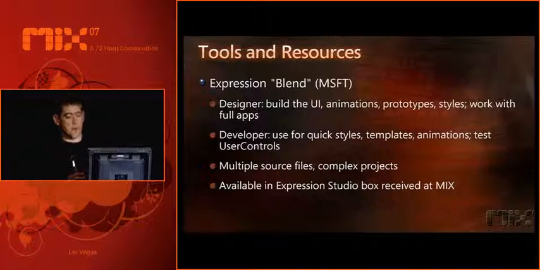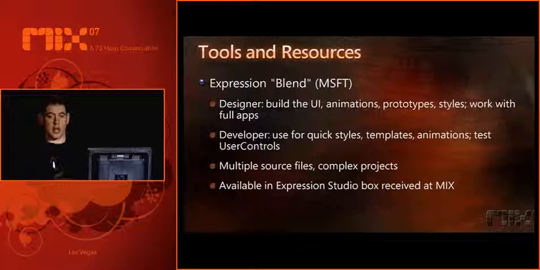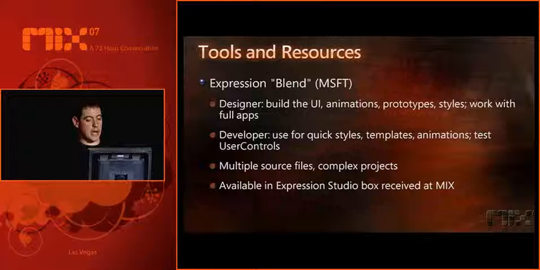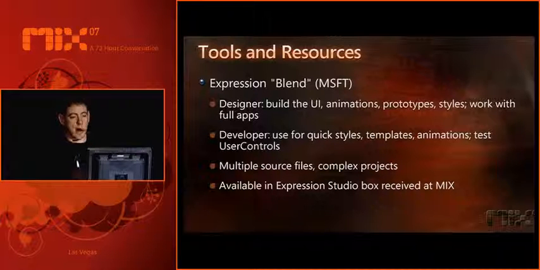The developer, the way I use it and the way some of the other guys I know use it, is we'll pull up Blend to do quick styling and templating where we didn't want to actually write it by hand because we weren't sure exactly how we wanted to do it. Blend provides a better interface to do that. And also to test user controls. So like I was saying before, you load it in by itself as opposed to loading your whole project, and you test it in there, you go real fast, and then once it's done, you move it back into your main project. It allows you to use multiple source files, code, complex projects. It's a real powerful tool. And it's available in the box that we got here today, so that's pretty cool.